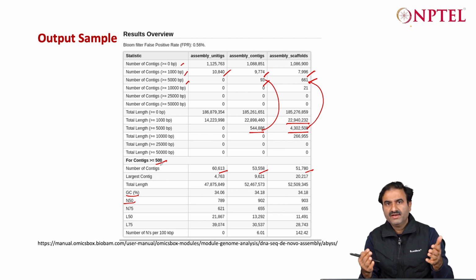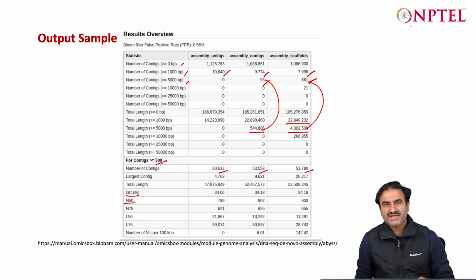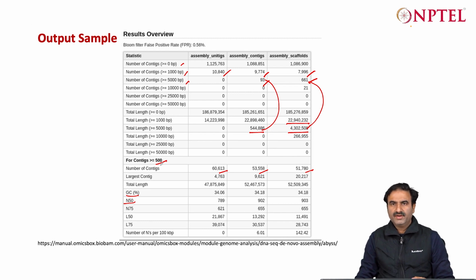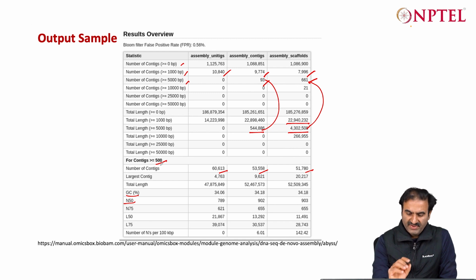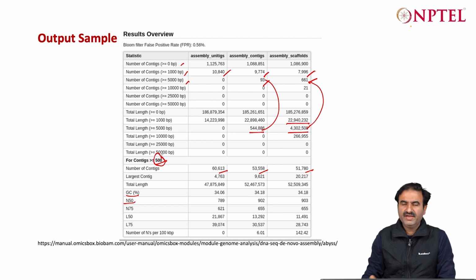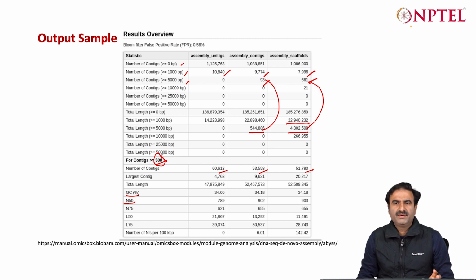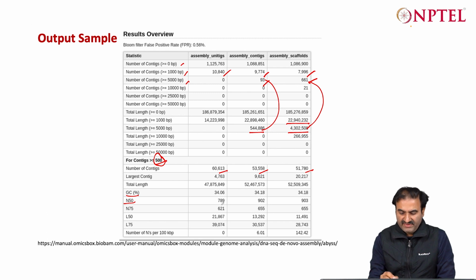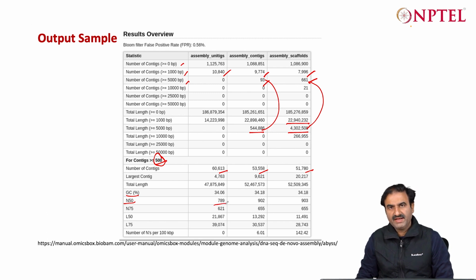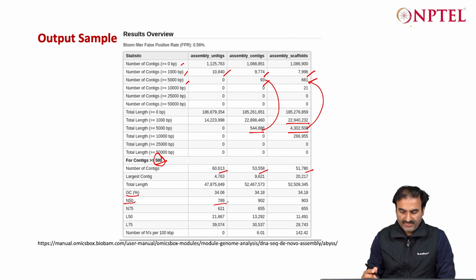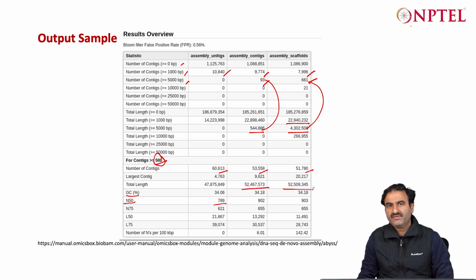reverse. So at least you expect, if they overlap, if the insert size allows that, then you may achieve a slightly bigger read size, or basically an assembly of the forward and reverse reads, okay. So you can see that 500 base pair is one of the preferred minimal contig sizes, and at that contig size, the N50 was only 789 base pair, whereas the total length that was covered was almost 52 MB.